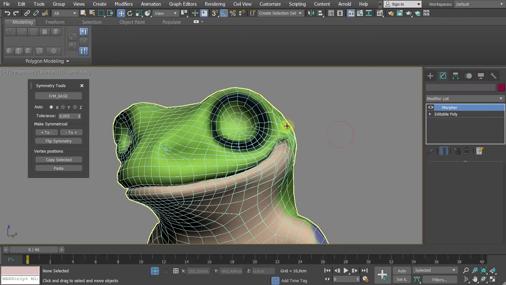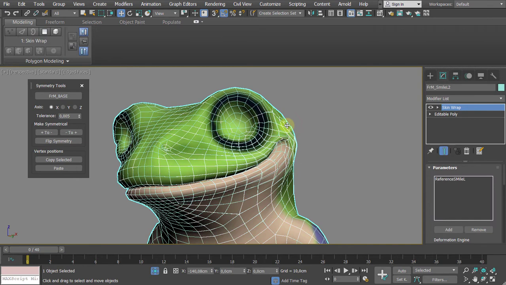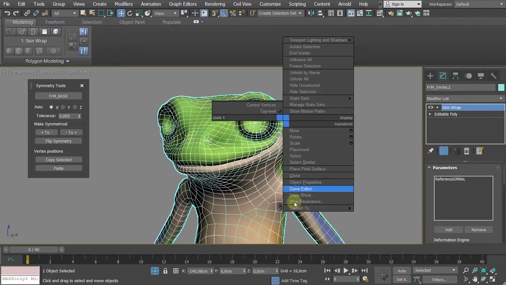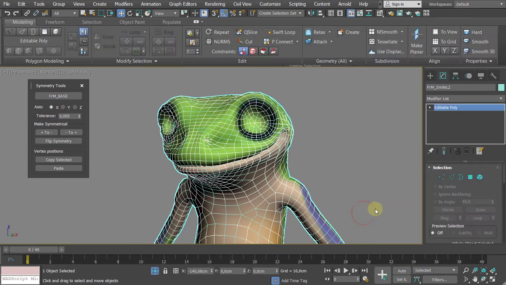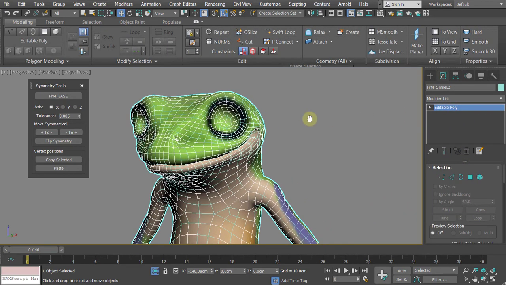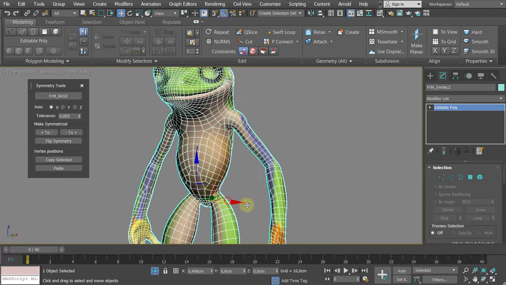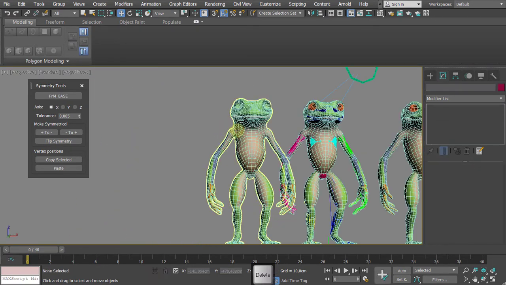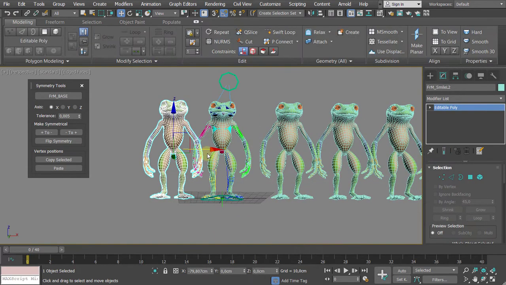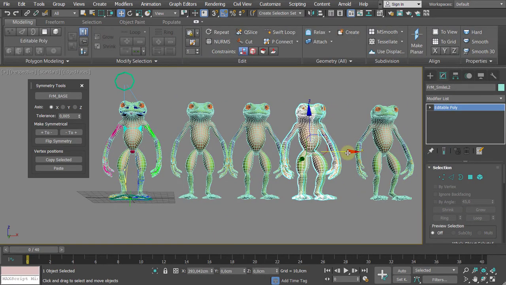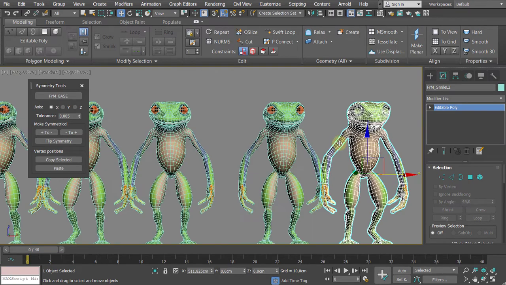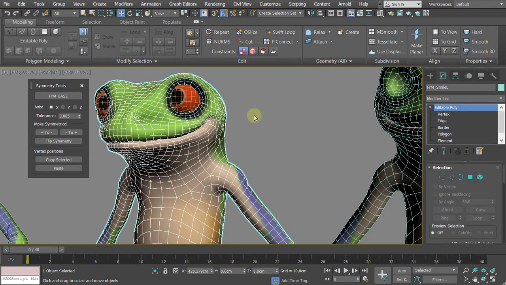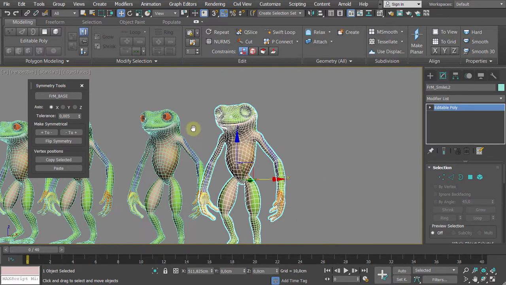And now I'm selecting the final model, and the trick is I'm just right clicking and converting it back to an editable poly, so I don't have the smile anymore. I can drag it away, delete the reference, I don't need that, select this guy and pull it back in the line. So we have now level 1 smile left and level 2 smile left.